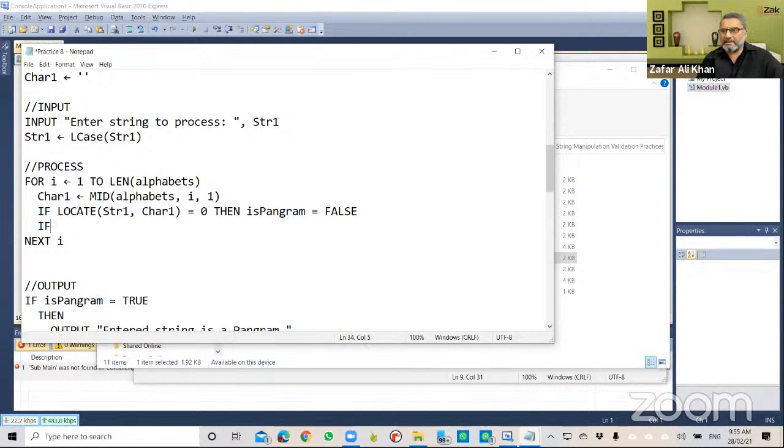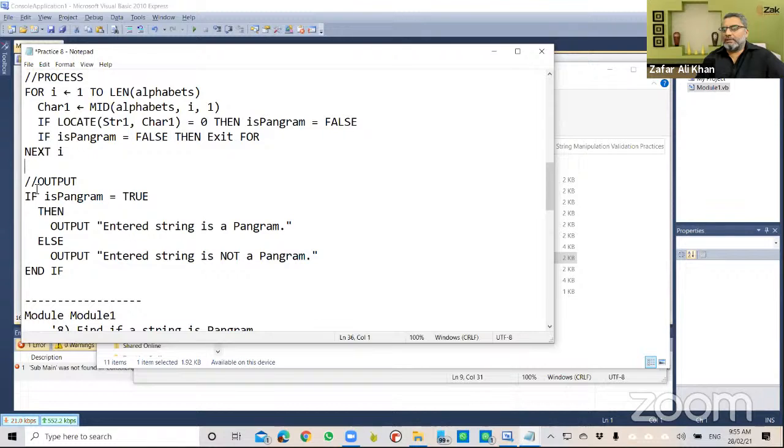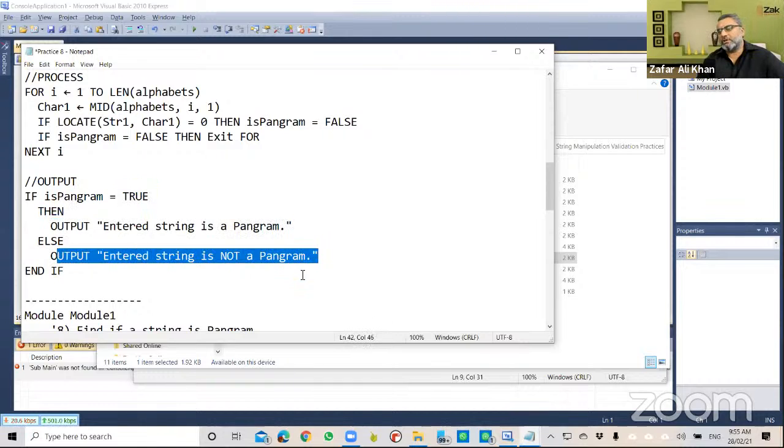So we can write something like: if is pangram is equal to false, then exit for. You have to get out of this for, you don't want to look for any more characters. Once you get out, you check if is pangram is equal to true, then output the entered string is a pangram. If it is not, then you output that it is not a pangram.